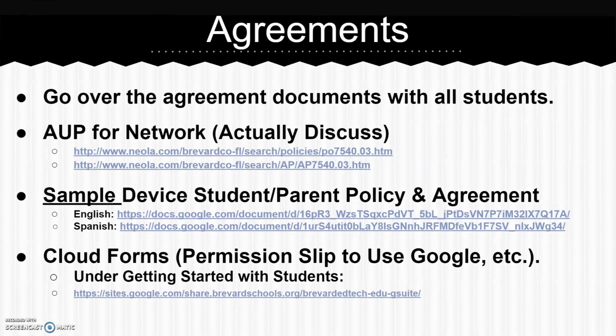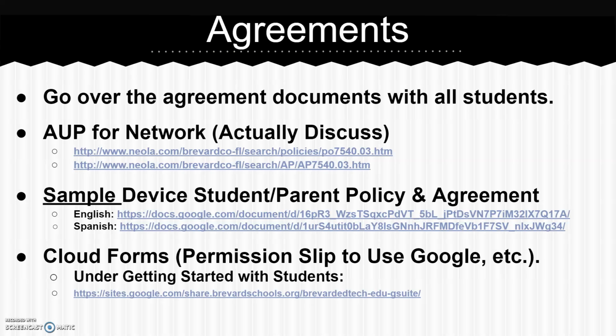Please take time to go over the classroom rules, but also the agreement documents with all your students. The Acceptable Use Policy, or AUP, for network has 2 links, which are in the notes for this video. Please actually read through those with your students and discuss them.